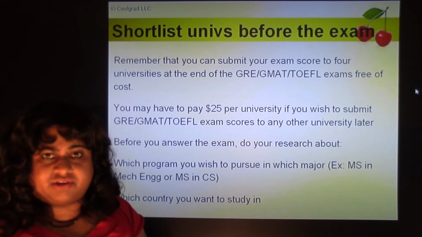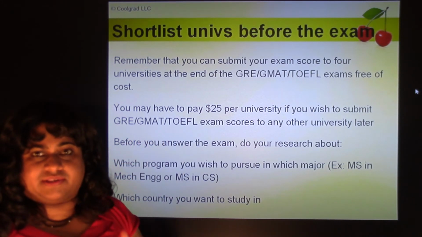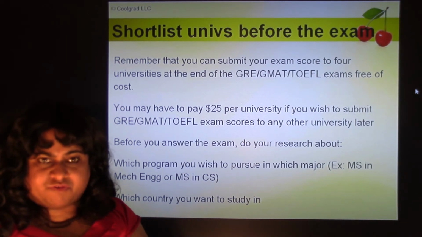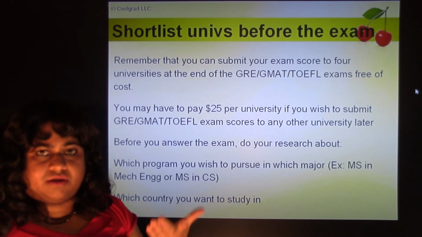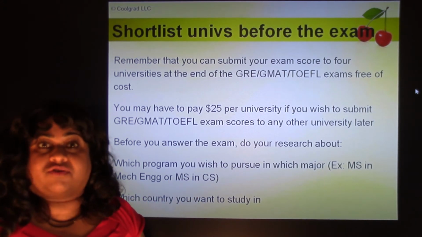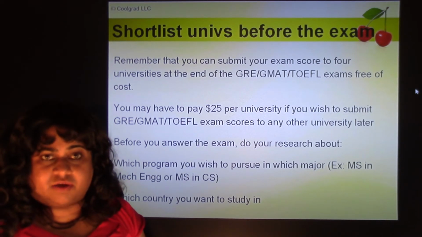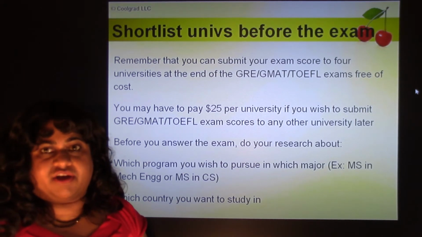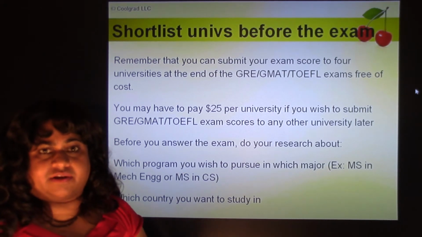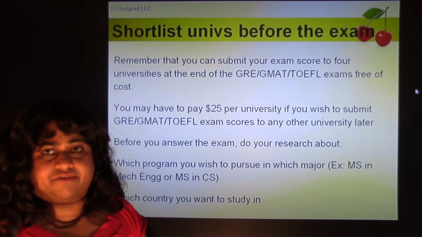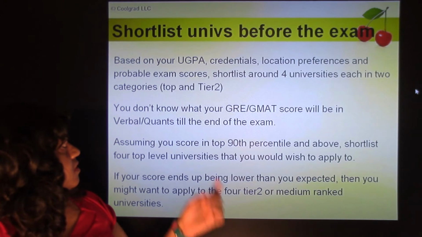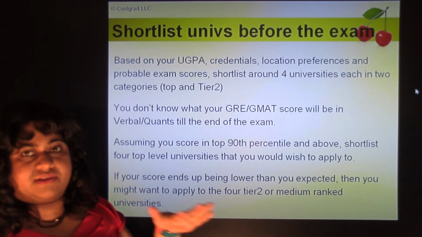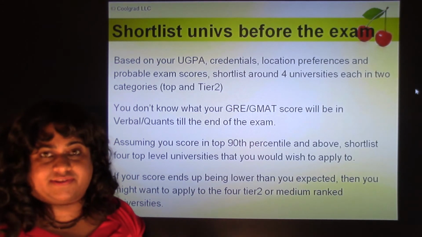You already know what are the top universities, tier 2 universities, and low-ranked universities in the subject in this country. So based on your geographical preferences, your profile, your statement of purpose, how confident you are, the funding situation, where your friends are, where you want to go, you have to shortlist at least 4 universities, which you can submit at the end of the GRE or GMAT exam. Otherwise, it's going to cost you more than $100 just to submit scores to these 4 universities later. So, based on your credentials, your preferences, and the funding situation, watch my video about how to shortlist universities.